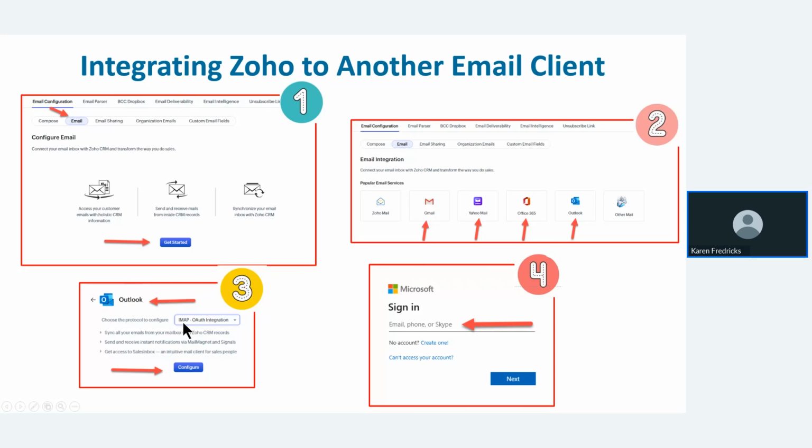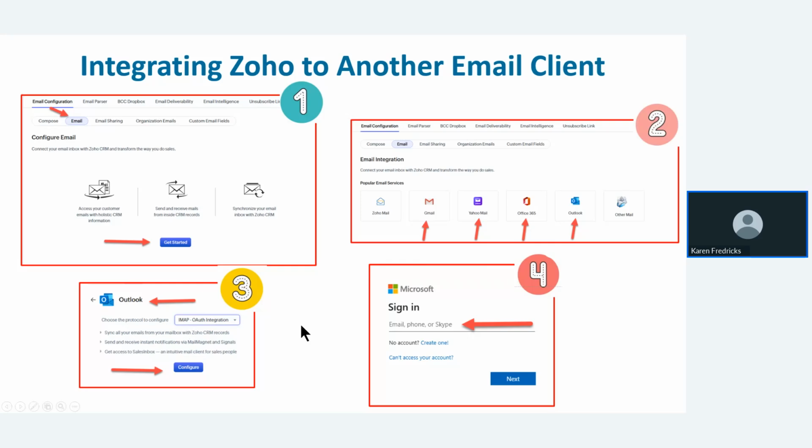You're going to be using something called IMAP. That means that your email will be accessible through Zoho, through your Outlook, through your phone, all that kind of stuff. And then we hit configure. Now, honestly, this is the biggest gotcha I get with 90% of my clients. You need to sign into your Microsoft account. That requires your email address and a password. It is amazing how many of you do not have that information, and until you can sign into your Microsoft account, you're stuck.